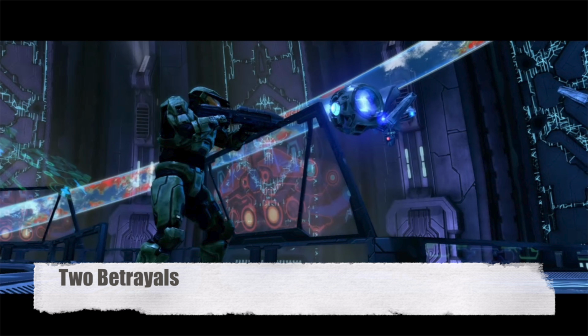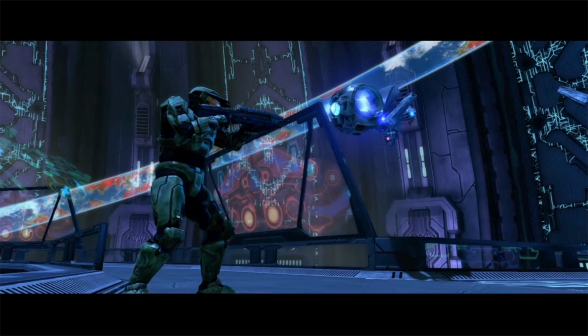Two Betrayals. The Oracle takes Chief to the control room to activate the Halo ring. But Cortana stopped them from doing so. Chief soon realizes what the rings were meant to do. They were meant to destroy the food of the Flood, to starve them to death, eliminating every living being in the universe. The Oracle then betrays them, which led Cortana and Chief to deactivate Halo's core systems, and leave.